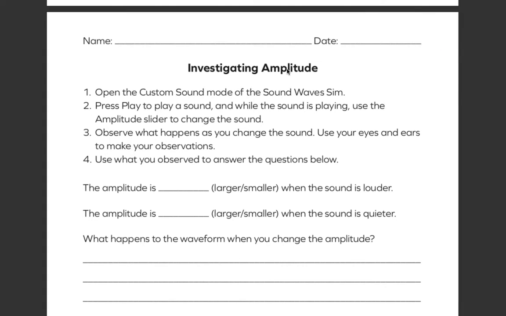So in our last packet, you guys watched Generation Genius. And in that episode, if you haven't watched it already, please go to the classroom website now and watch it. It had some fun activities, fun investigations where the kids and the scientists were able to look at waves and learn more about what amplitude is and what wavelength is. So we're actually going to be using this sim for these last two lessons to learn more about what amplitude is and what it looks like when it's loud or quiet, big or small.